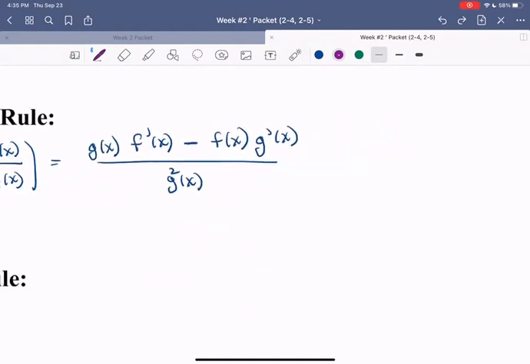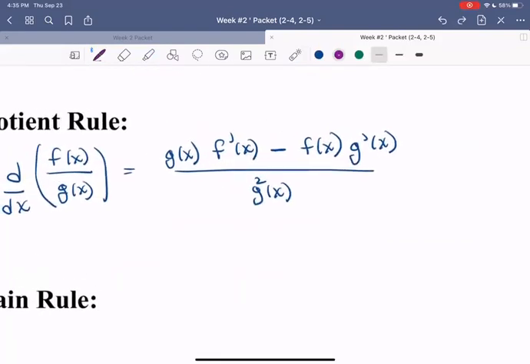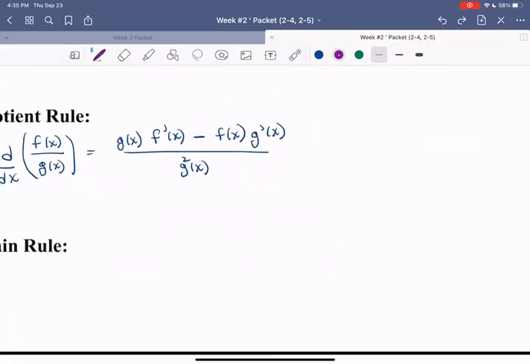But let me give you one other little nugget of knowledge here, and that is a way of memorizing this quotient rule. One thing that I say to myself when I'm doing this is the following. The derivative of a quotient is low d high minus high d low over low low. We'll work through that. Low d high, so it starts on the bottom. The low function, the denominator function, times the derivative of the numerator, so low derivative of high, minus high, the numerator f function, times d low, g prime, over low low.